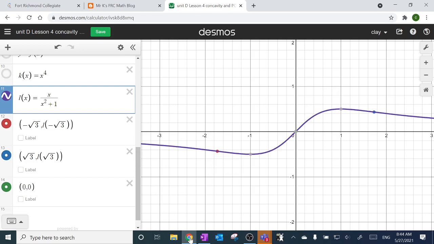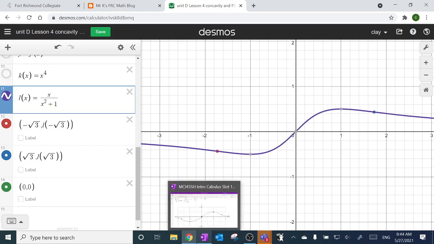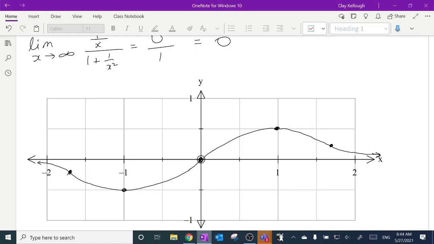And there you go. That's curve analysis so far in this unit. So some of the questions that we've assigned are like this. They take a whole lot of minutes to get through because you have to think about all of these things. And then when you're done, I do actually very much encourage that you check to see if you've got the right sketch from Desmos. And if you don't, you got to go back and go, okay, what did I analyze wrong? Okay, so that's how this stuff works. This is, I think, some of the most fun stuff we do in this course, right? You really get to apply the stuff, and you get to play detective and try to say, okay, use your imagination. What is this curve going to look like?